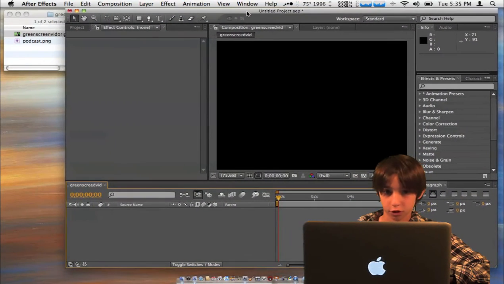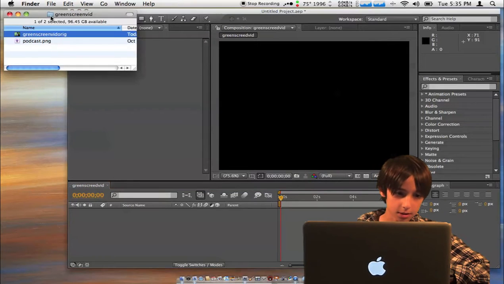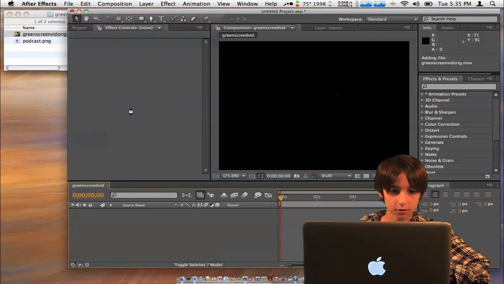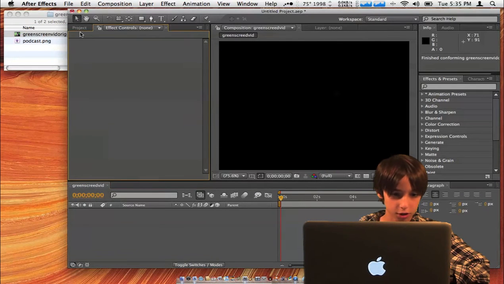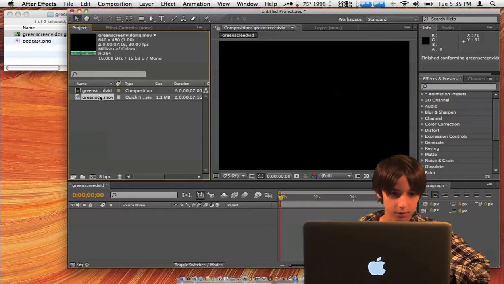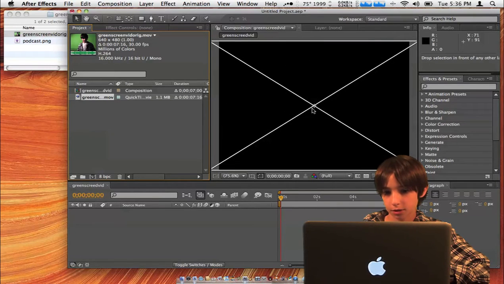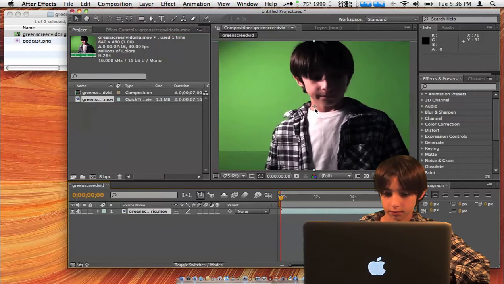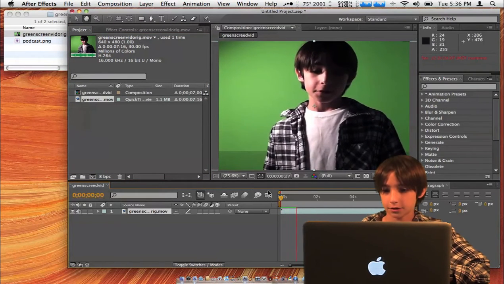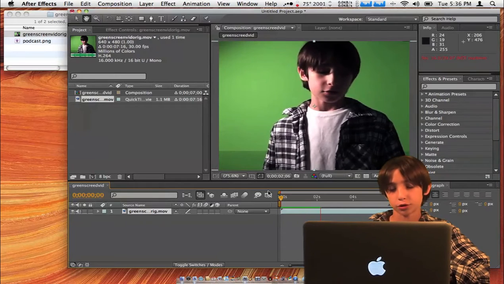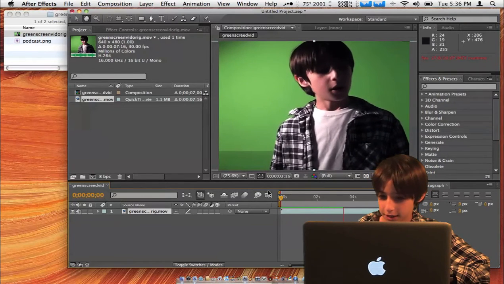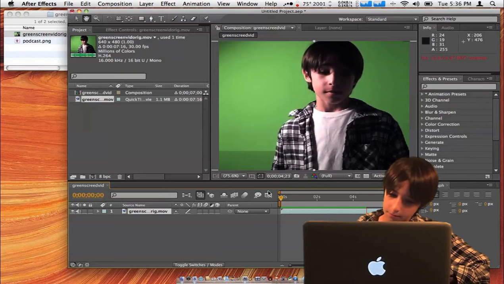Blank screen. Perfect. So I'm just going to click and drag my video from a Finder window right here. It'll come up under Project. Here it is. So, to put that in the video, I'm just going to click and drag that, and it will appear as a box over here. Okay. Now, After Effects has no sound, and as you can see, it's kind of going in slow motion, because it's rendering as it goes.